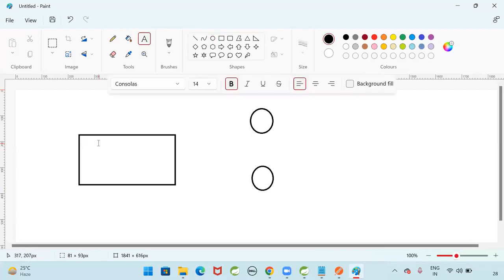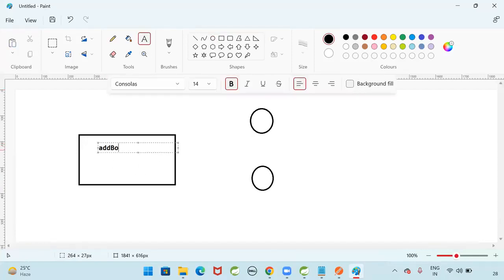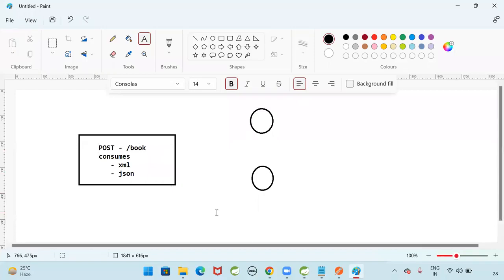This REST API simply adds a book, a /book POST request. Now consumes represents XML and JSON. Consumes XML and JSON means this method can take the input in the XML format as well as in the JSON format.